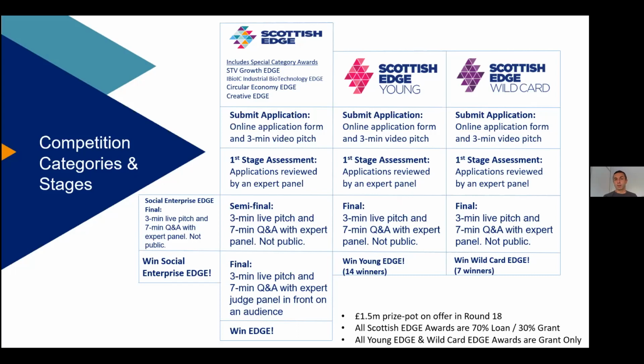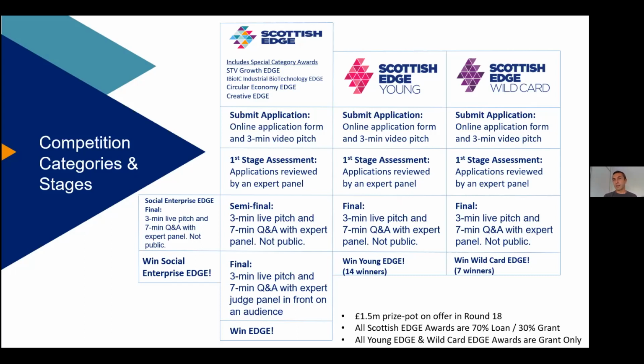It doesn't really impact too much on your application stage. When we get to the final, these category titles become more prevalent. So when you're applying for Scottish Edge, you don't particularly need to say in your application that you're only focusing on Circular Economy Edge or Industrial Biotechnology Edge. All you need to do is make sure you tick the box to be eligible for it to be considered, and we'll manage that through the process. It's when we get to the final that these become more relevant.